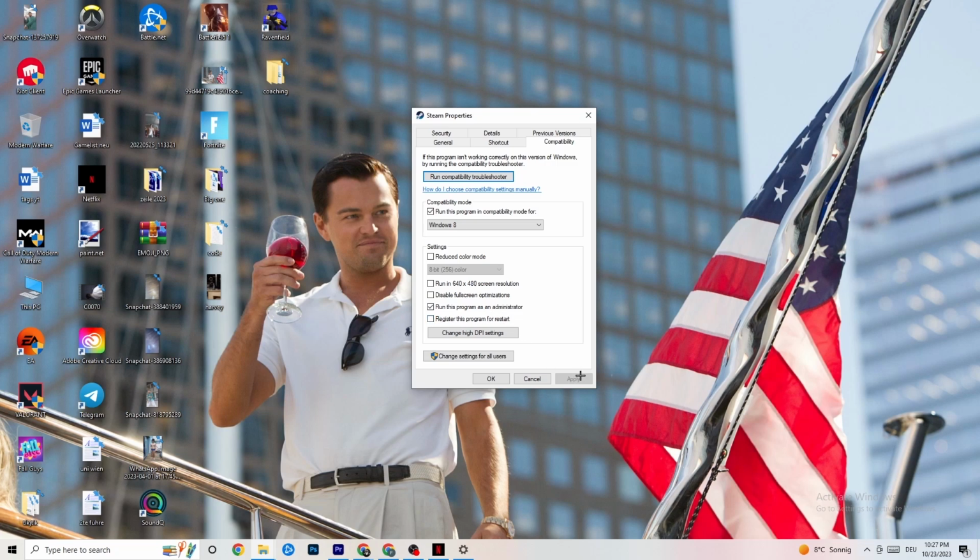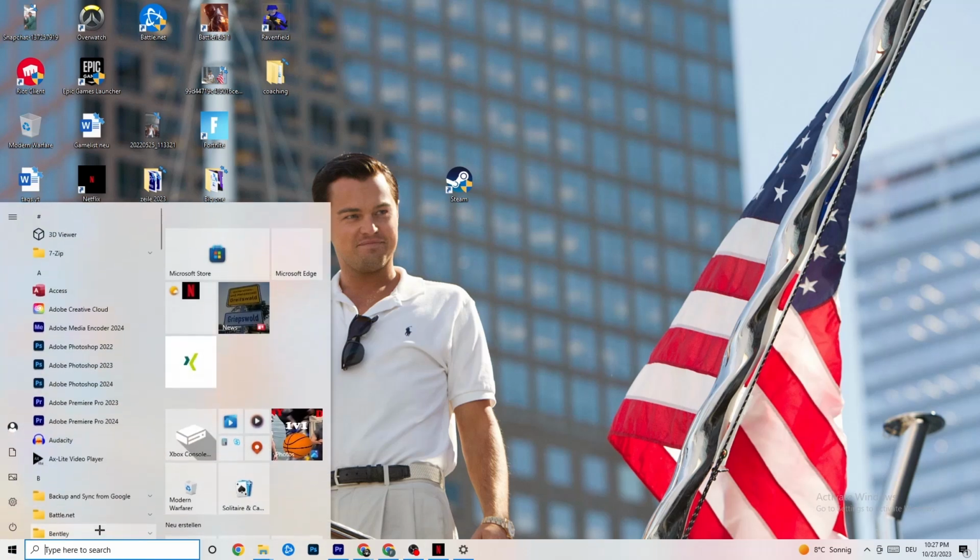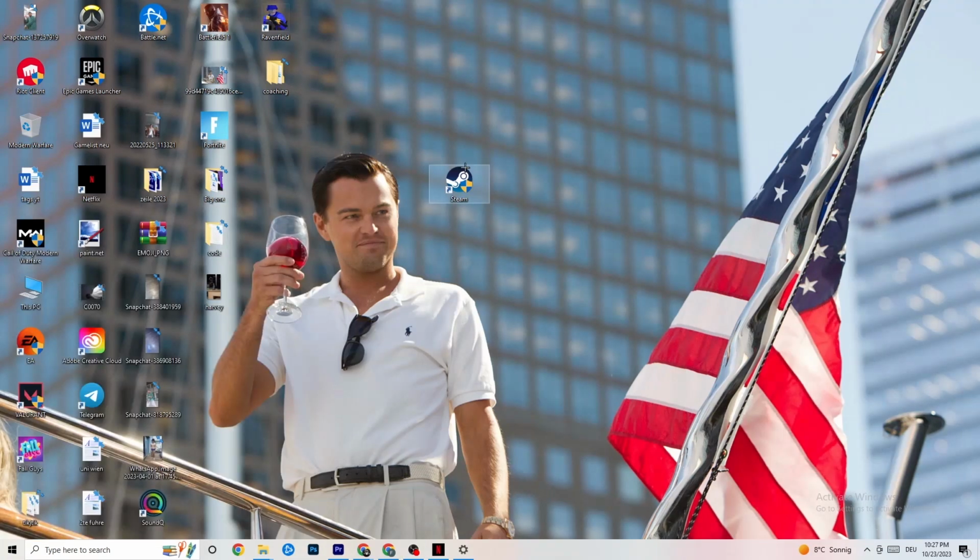For me, I've done it already so I can't hit apply. For you, you're gonna hit apply and hit OK. What that's gonna do is, by default, your PC is gonna start your launcher as an administrator, and every game related to it. And so this little sign here will pop up when you restart your PC. And if this doesn't work, you're gonna take your game shortcut and do the same thing, with the properties and run as an administrator, and afterwards restart your PC, and this will probably fix it.